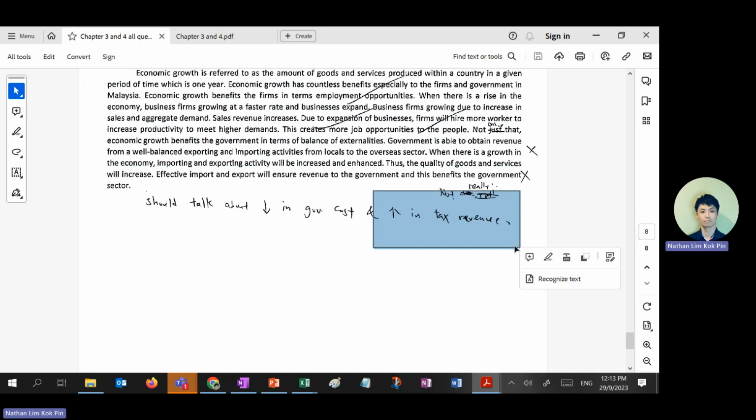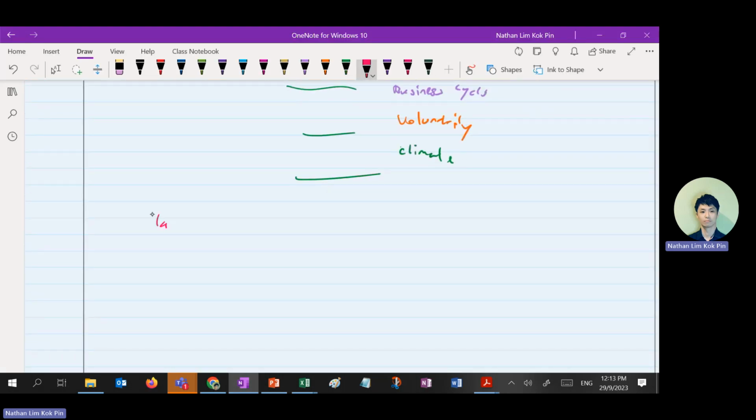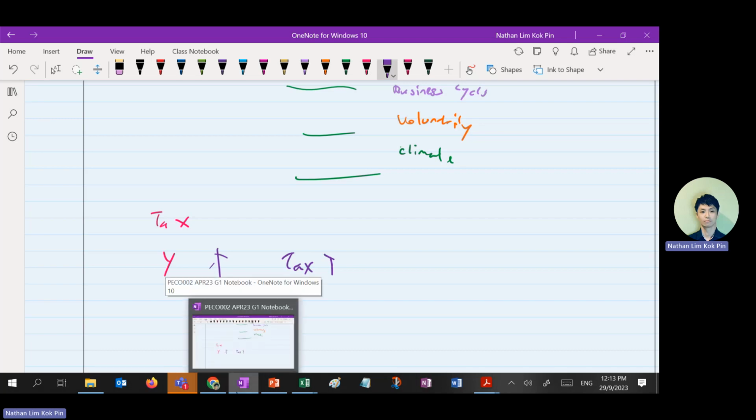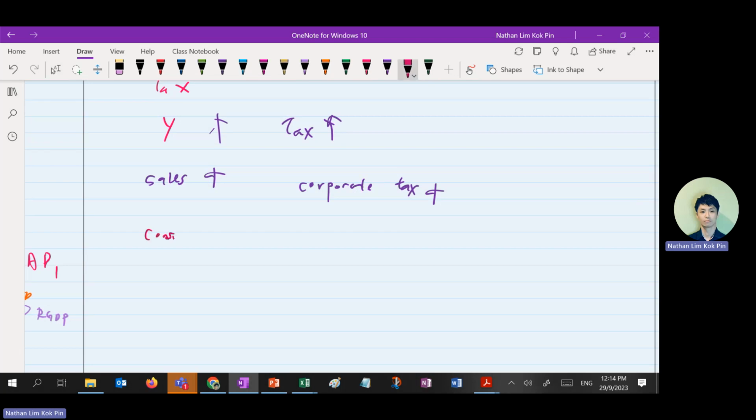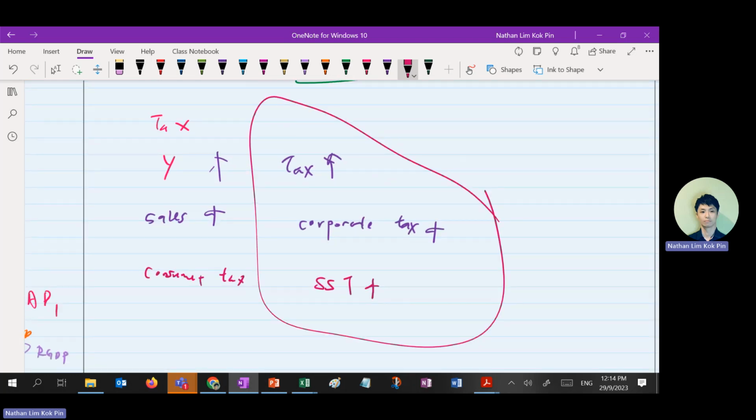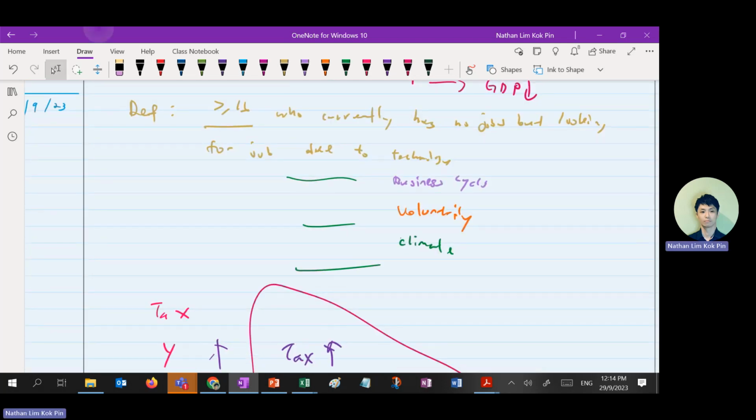Second way, tax revenue, right? I told you before, there are three types of tax. What's income tax? When the economy grows, income increases, tax increases. Right? Make sense? When the economy grows, sales increase. Corporate tax is based on sales. Corporate tax increases. When there's economic growth, consumer tax: we buy more stuff, so they collect more SST. SST increases. So economic growth is good for them to get more tax revenue as well. So they always aim for economic growth. Makes sense. This is good for government. Government gets more tax, then they can spend on luxury yachts and buy more bags. Buy more bags, right? Makes sense. Right. Okay. So these are the main two you have to focus on.